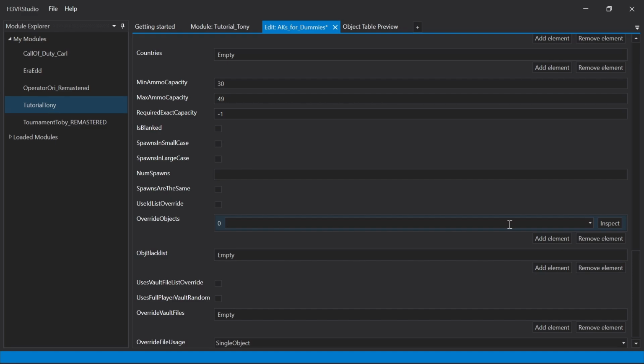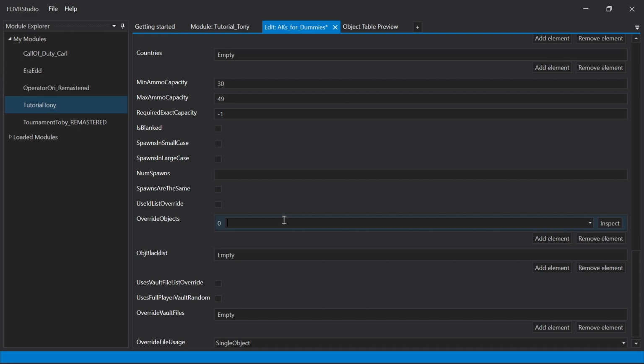Another thing to bear in mind is if you want to make this character compatible with modded firearms, like if you wanted a bunch of modded guns in your character, you would not want to use the override objects list, because like I said, this is only going to pull from the vanilla list.